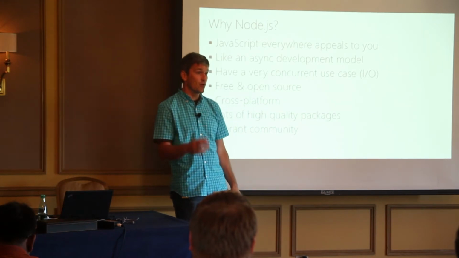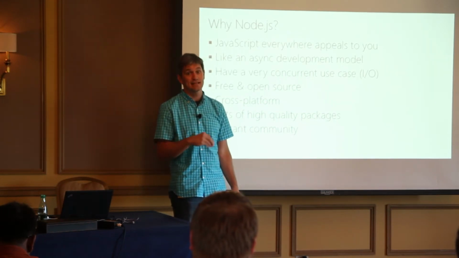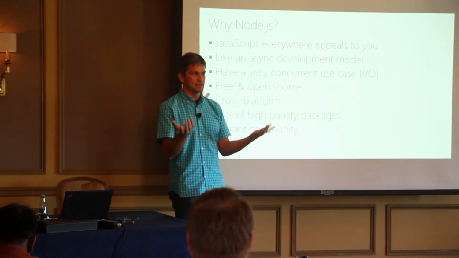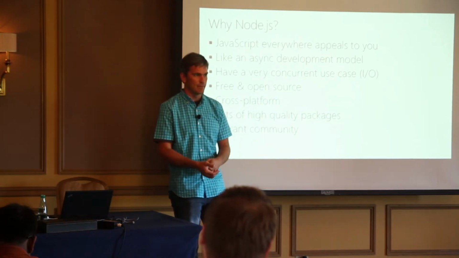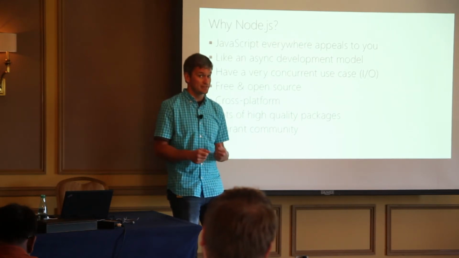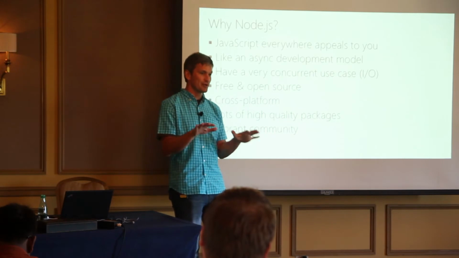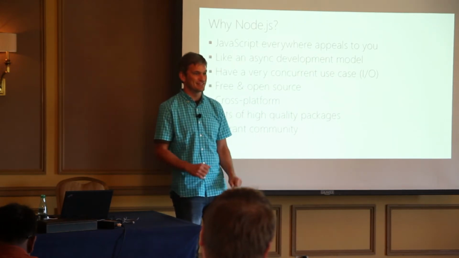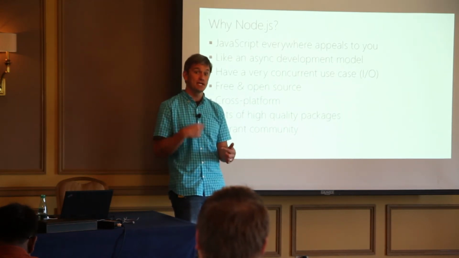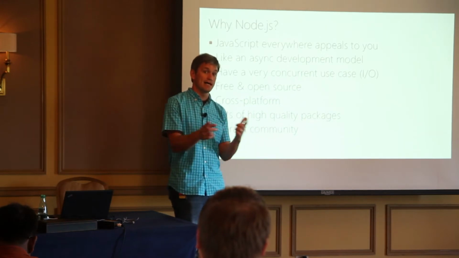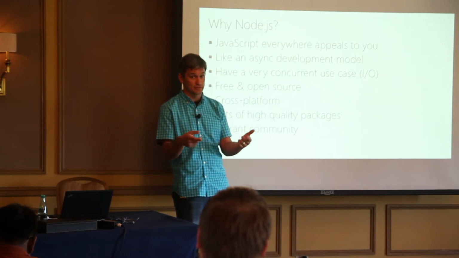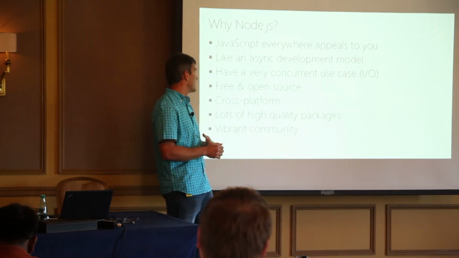A use case that it's very poor at, for the single-threaded reason, is anything that has to do with lots of computation. Pretend, here in Chicago, finance is a big thing, right? If you're doing a lot of financial calculations in your application server, Node is maybe not a good choice. Floating point numbers in general in JavaScript leave something to be desired, so it's probably not a good choice anyway. Doing anything where you're cranking through a lot of computation doesn't jump on to another request, and so the entire time you're doing this long computation, you've essentially blocked the web server. That's an example of something it's not good at.